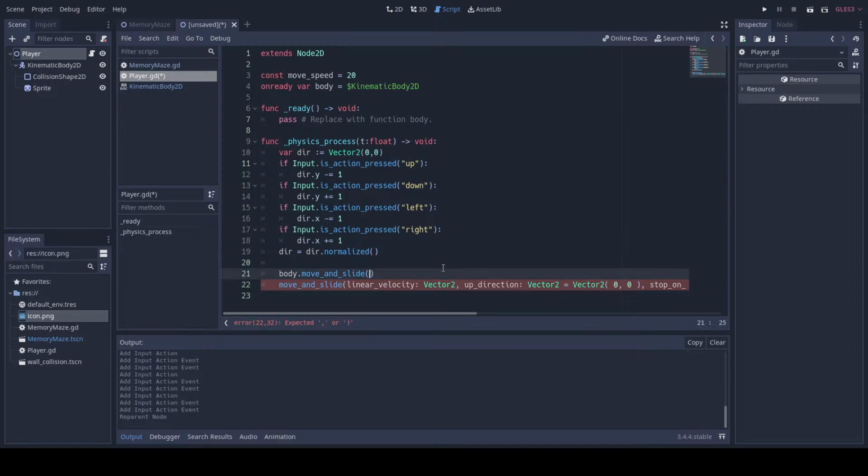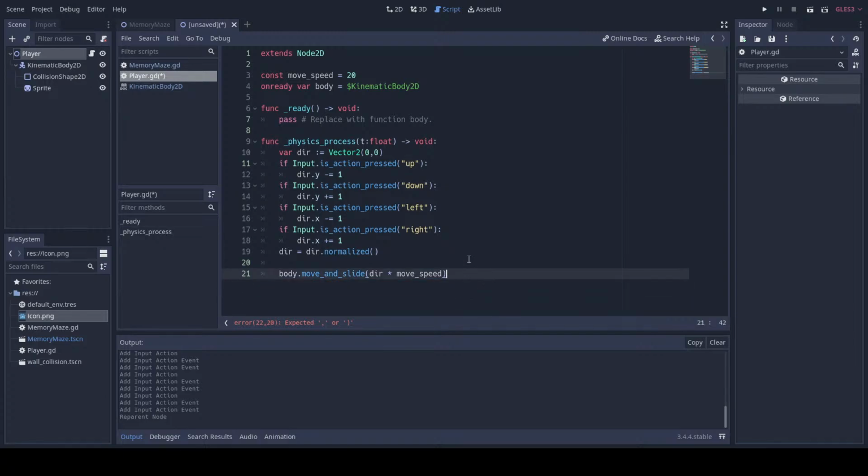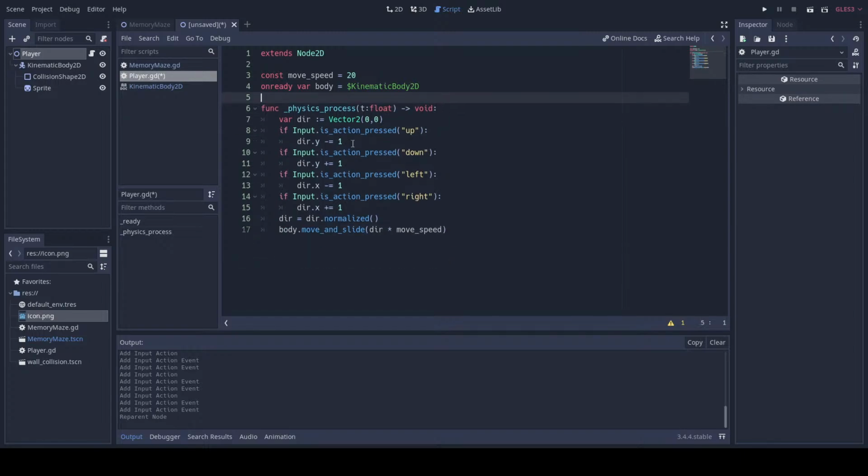So this is linear velocity should be dir times move speed. Up direction, I don't think I need any of this. I think I already got it. Alright, that's fine. And that's probably about all I need right now, I think.